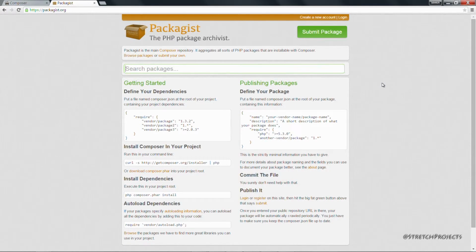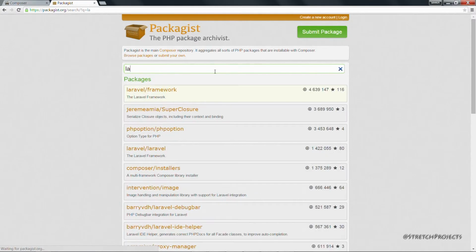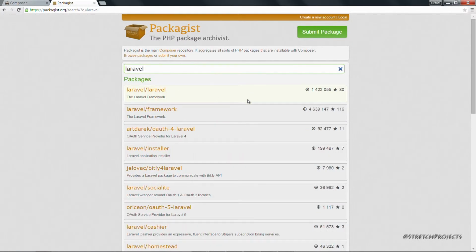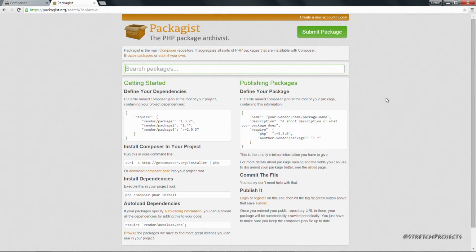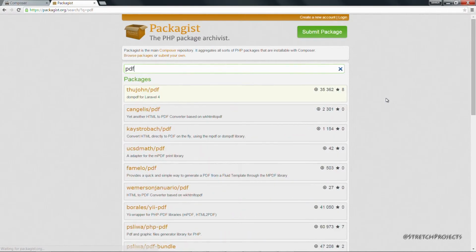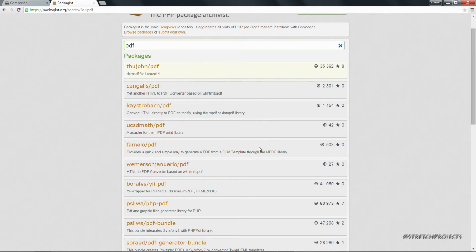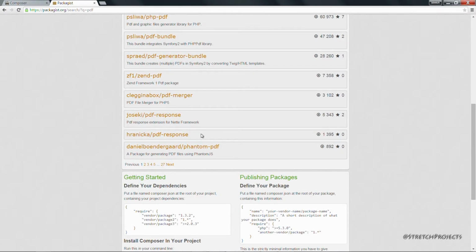Because before GitHub, a lot of PHP packages were distributed across different platforms, a website called Packagist exists, which allows you to search for different files and different packages, which can all be used in conjunction with Composer. So if we wanted to search for Laravel here, you can see that we have the same options appear as we found when we were installing the dependency initially. And of course you don't need to know the name of the package that you're searching for. You could for example just search for PDF, which will return any files which have PDF in the title.